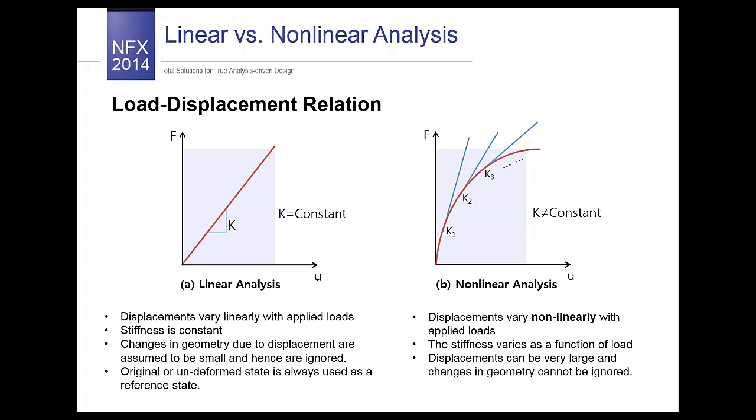And of course there are some very important linear static features and assumptions. Once again, this is very important. Stiffness is constant for that, as you see from the picture, and changes in geometry due to displacement are assumed to be small, and they are ignored. So very, very important two things.